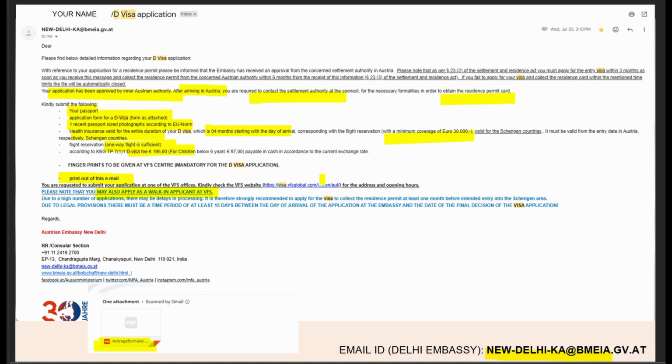So this email actually varies from student to student. Most students receive this email. This is the email I had received, but there are students who have received an email with a different list of documents. So go through your email. Once your RP is approved, the embassy will email you saying you can now apply for a visa D. So go through the documents that they have mentioned and carry just those documents to your nearest VFS center. The waiting period to get your visa approved is anywhere between 10 to 15 days. Again, you need to be patient and the process will be complete.